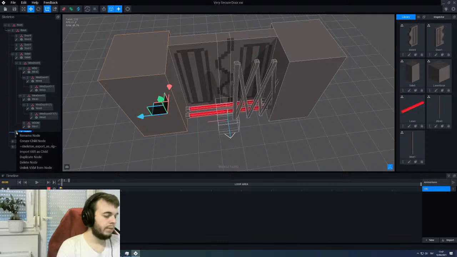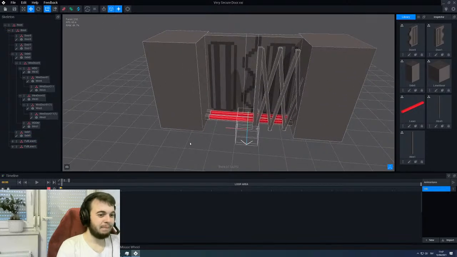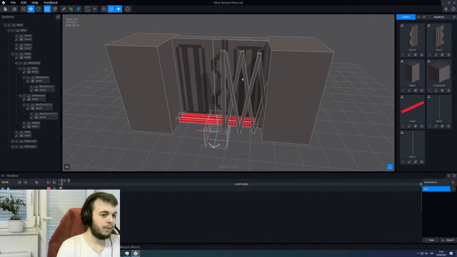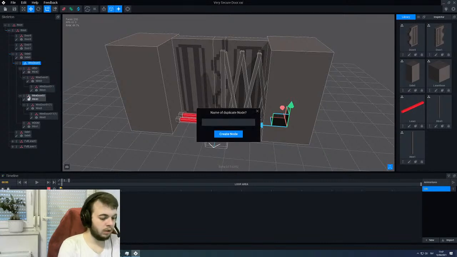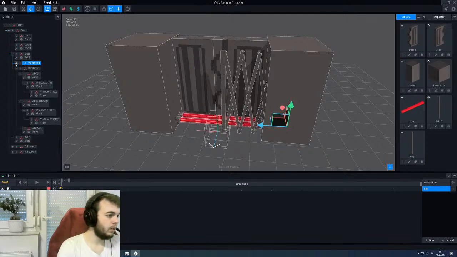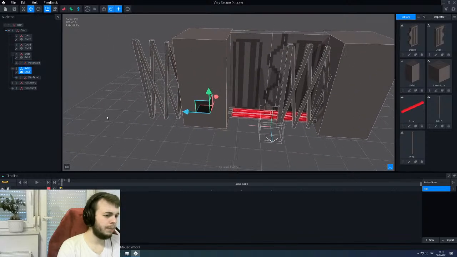Let's see. Do we want to delete side one? I'm not too sure. Let's see, wire door, maybe we can just duplicate the wire door. So let's duplicate node, name it wire door 1. Let's close this node, let's close this one as well. Then we attach this to the other side.